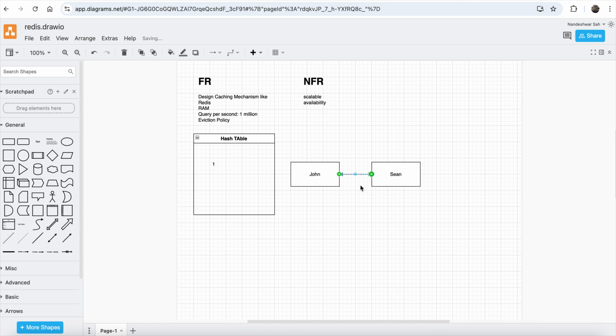Okay, in this way, I can also have an eviction policy. There will be some process running in the background and checking the size of this hash table. If it is more than some size, like 1 GB or 2 GB, we can slice that size.